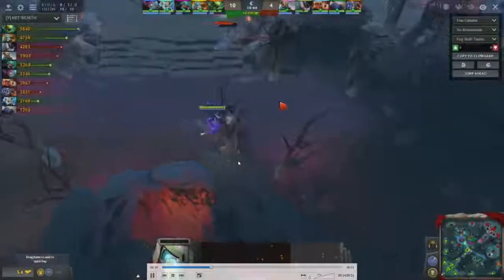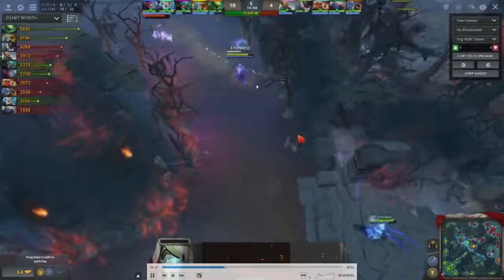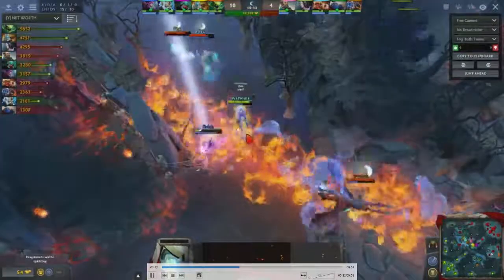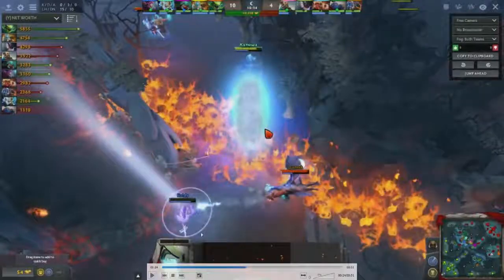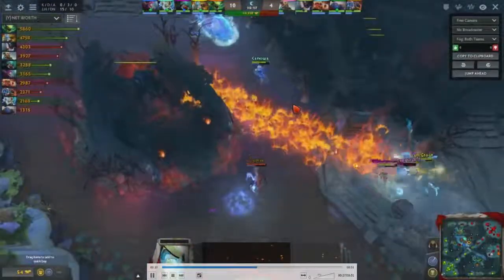We've chased him into the river. He's trying to go back to his team. We've got the stun coming for the fight. He's shallow graved himself, and then we've just run away. We've got Jakiro in here with liquid fire on the ground. We should just... Zeus is so squishy. I should have just turned around and fought him, but we've just run away, abandoned our team.